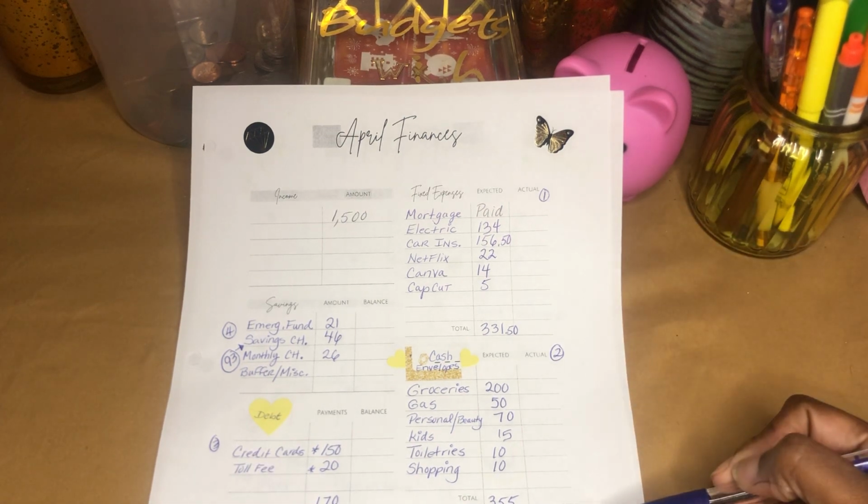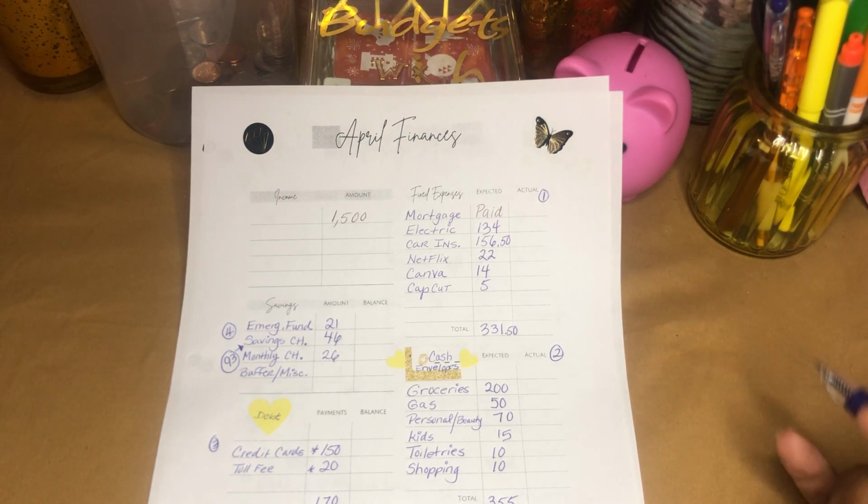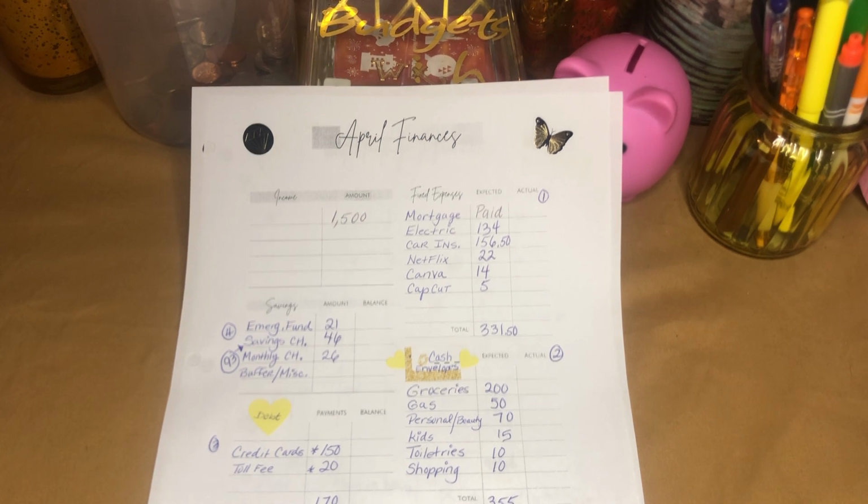Now I'm going to add everything up, and that will let me know what goes into the buffer to make my account zero out. I am a zero-based budgeter: every amount that comes into my home, income-wise, or side hustle, or any little financial blessings, I then subtract my fixed expenses, my actual expenses. Whatever's left over goes into my buffer. I use my buffer for the next month or the next pay period: saving challenges, monthly challenges, emergency fund, and of course my next mortgage payment for the upcoming month.